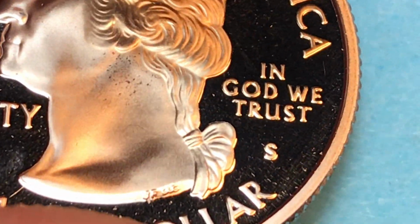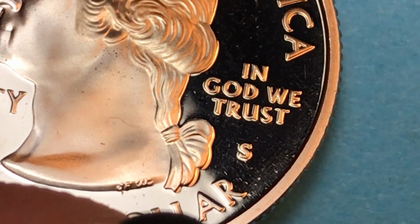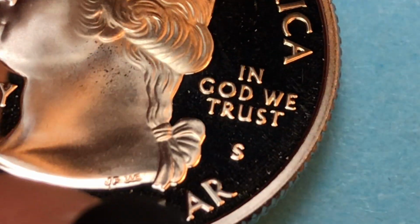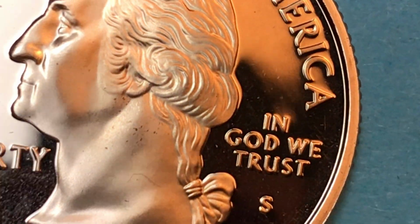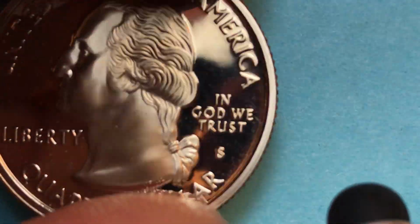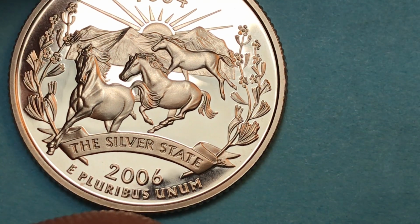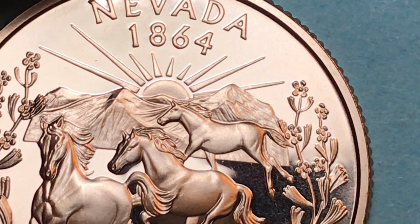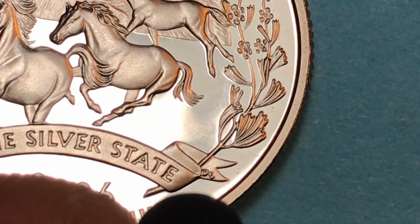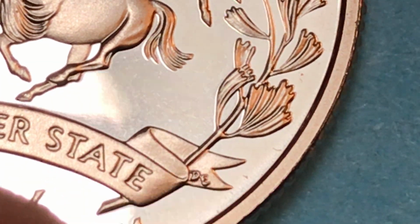Let's look at the bottom of this proof coin. You can see just how fine these are. These are the initials on the back, JF and WC. John Flanagan, the original engraver of the Washington Quarter in 32, and William Cousins, who came in 2009 to help change it up a little bit for the state quarters. If we tip it over on its back, we should also show you the engraver's initials on the back. And I wanted to save this one because Don Eberhardt just did a great job, and this coin just proves it. So there's the DE right there for Don Eberhardt, right down there in the corner.